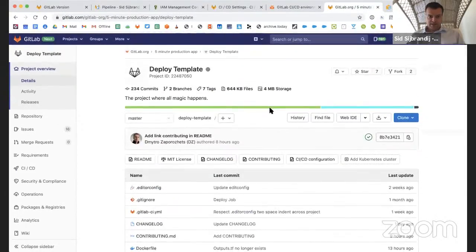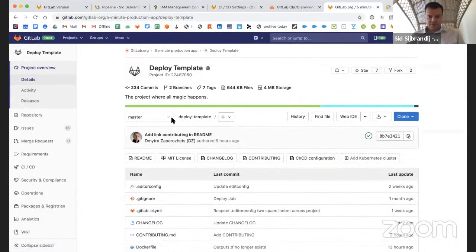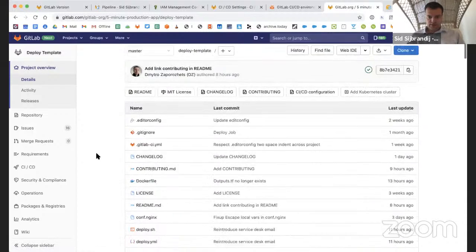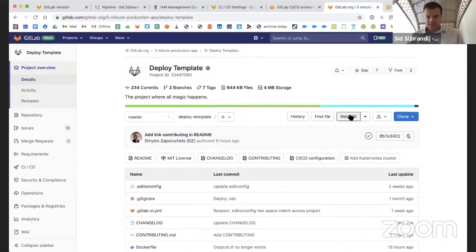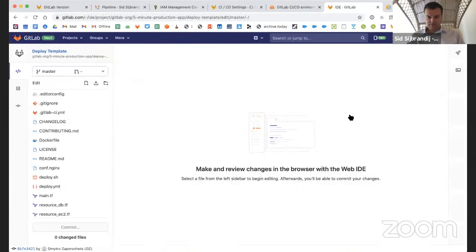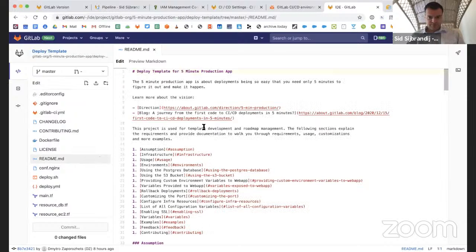Let me try to make some suggestions on what to fix here. Not sure if I have editing rights. README.